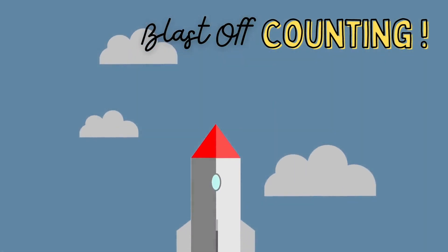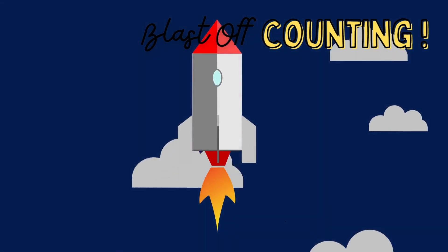We also need to count backwards from 10 or backwards from 20. Something I usually do for counting backwards specifically is called blast-off counting. We start crouched really small at 10 — ten, nine, eight, seven — like we're a rocket. By the time we get to zero, we're blasting off. So you'll get your squat muscles in there: ten, nine, eight, and then blast off. The kids really enjoyed it — we get to stand up and we're out in space together.